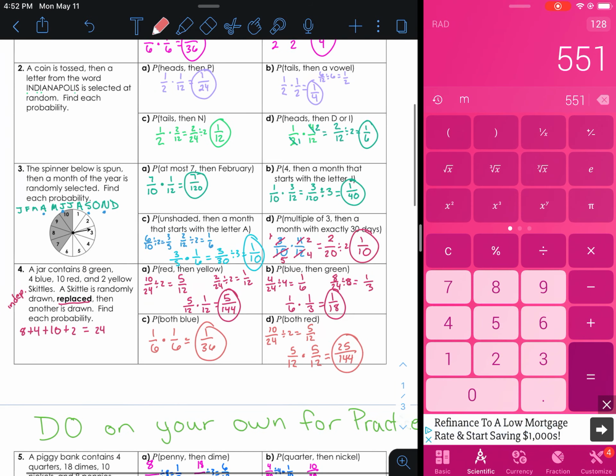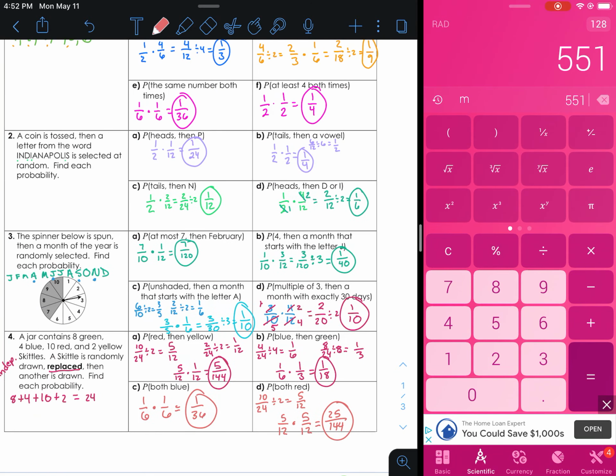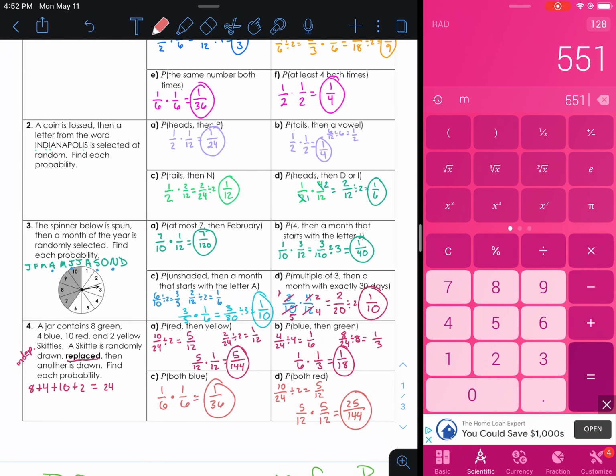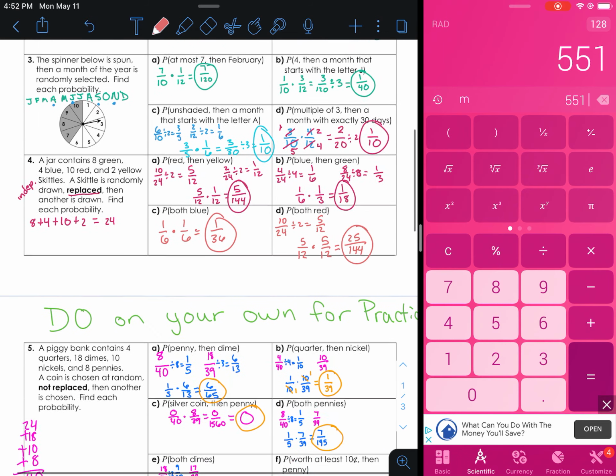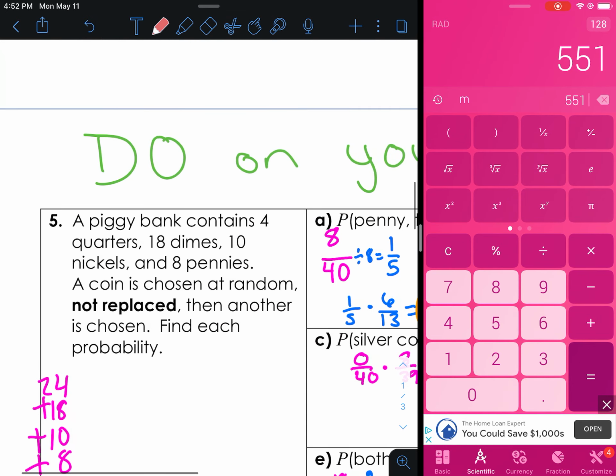Now remember, I said the remaining ones, numbers 5 through 10, I would like for you to try on your own. So go ahead and pause the video, work out the ones on your own. If you want at least help on number 5, I'm going to talk through it. I do already have it worked out, but if you want help through number 5, go ahead and then I'll pause it again. So on number 5, it is a little different, and the reason is because it says that this is not going to be replaced. So whenever it says not replaced, that means that your second fraction is going to be affected and changed.